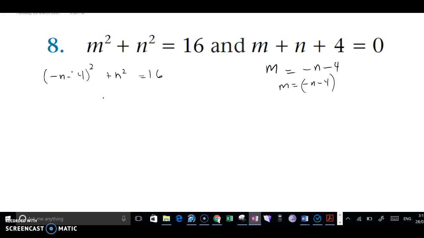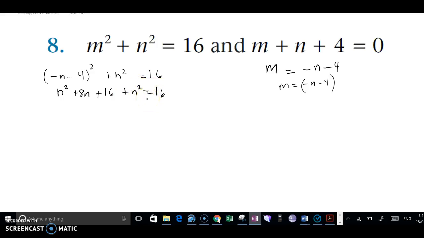So now I've got an equation with just n, it's a quadratic, I can solve it. But let's expand, get rid of the brackets, make it one nice, pretty looking quadratic. Okay? So square the first term, multiply it and double it, square the last term. Are we all right with that? I just squared the first term, I multiplied it and doubled it, and then I squared the last term. Plus that equals that.